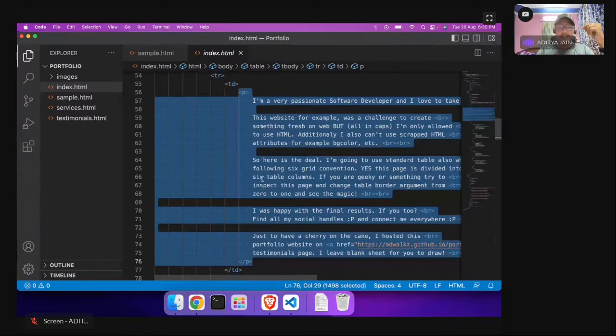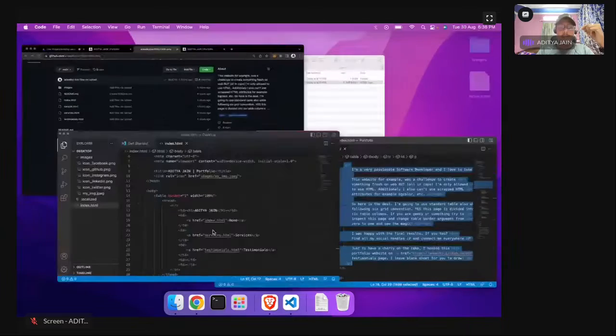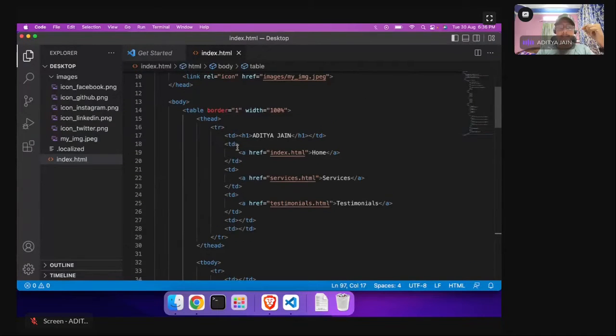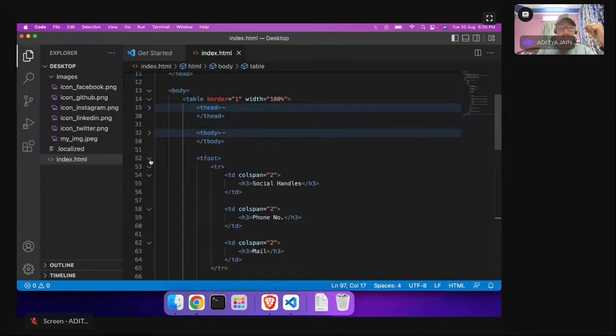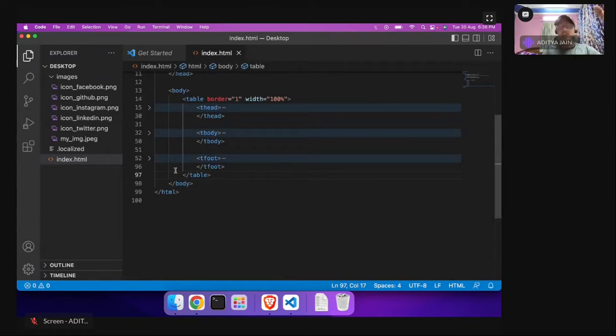Okay, so I just copied the p tag. I will go to my, so this is the head part. You see t head. We can collapse it. This is the t head. This is the t body, and this is the t foot. So in the table tag, you have these three components. Remember in the last HTML class, I told you there is something known as semantics. HTML5 focused on semantics. So you see, we have semantics for header, body, and t foot. T head means the head of the table. T body means the body of the table. T foot means the footer of the table. So we have all these semantics.